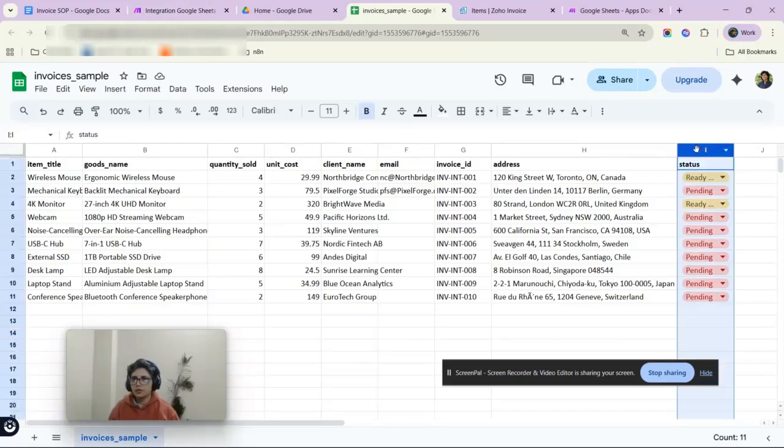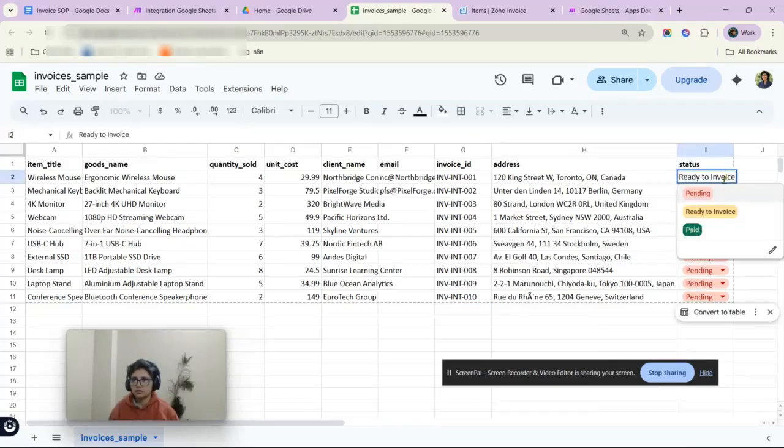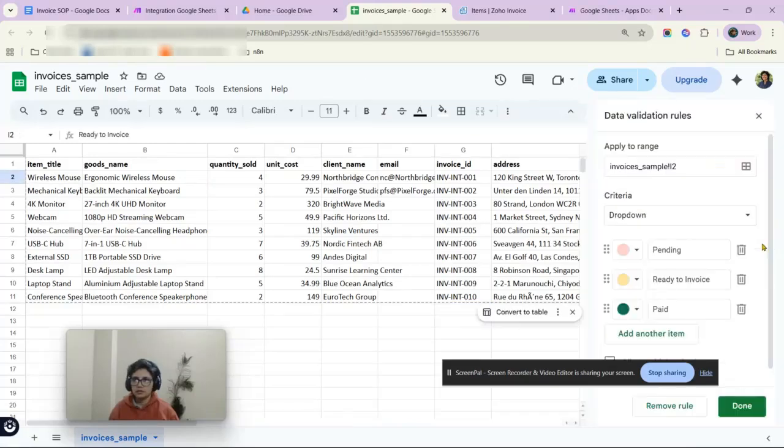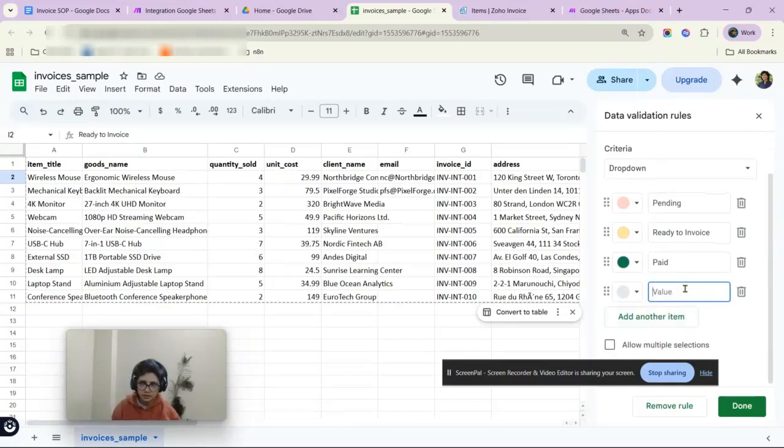So what we are going to do is add another option, which is invoice sent.